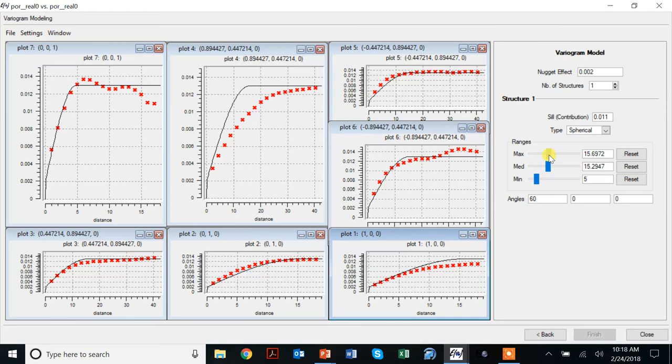This looks pretty good. I can also slide the medium a little bit - maybe increase that. I'd be pretty happy with this variogram model. It reflects most of what we think there is - some kind of major direction in horizontal fitting. Remember, fitting everything well at the origin is more important than things further away, simply because this is controlled by data while the origin matters for interpolation. I see little deviations here because of what looked like zonal anisotropy, but it's not really - just a small change. Don't worry about this part. Worry more about this part, the nugget, and the type.